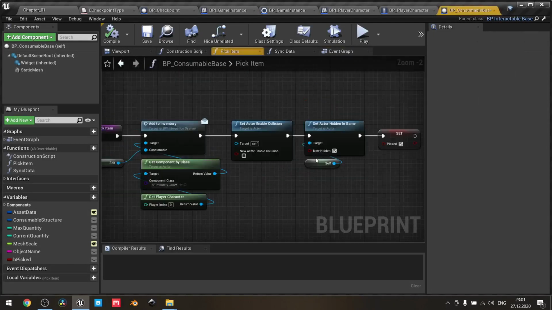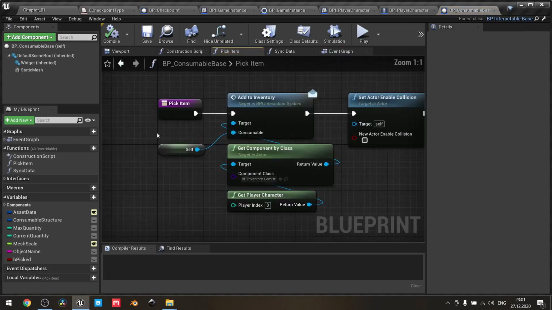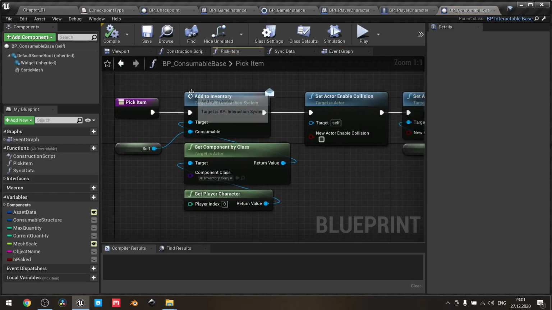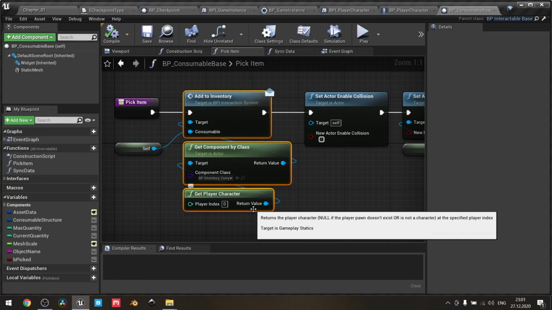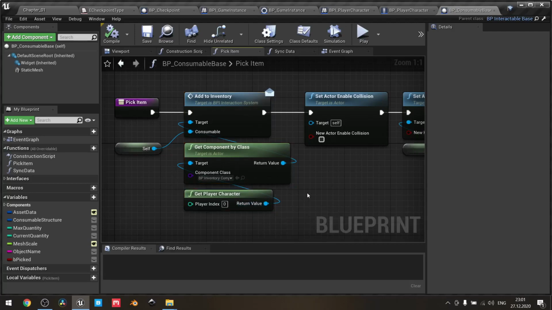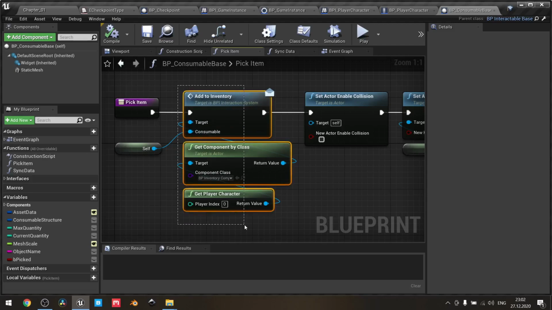What stands for pick item function? We use add to inventory interaction. It's actually the action on the function through the interaction system interface. So when we pick something, it's actually stored in our inventory.